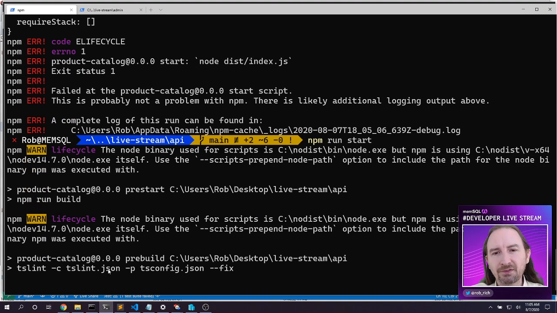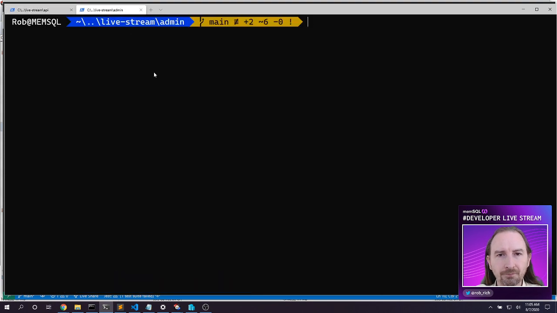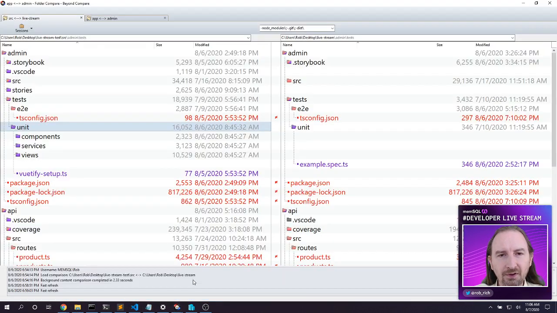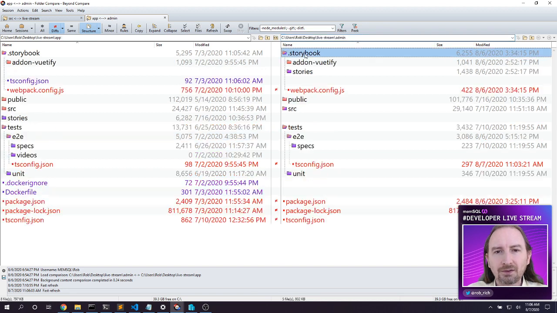So now we've got both of the pieces back to running. That's perfect. We did the npm install to get Storybook and all of its dependencies into our main application. But one of the things that's kind of interesting is we did a bunch with Storybook previously, where we looked at integrating Storybook in all of the places. So let's diff our app project and our admin project and take a look at those Storybook specific things and take a look at what we can do.